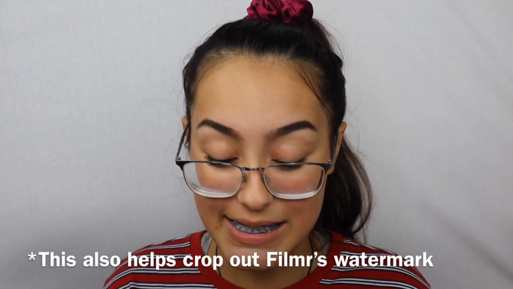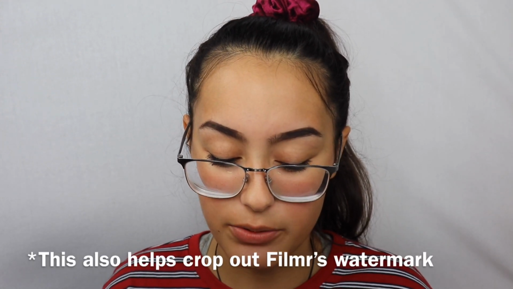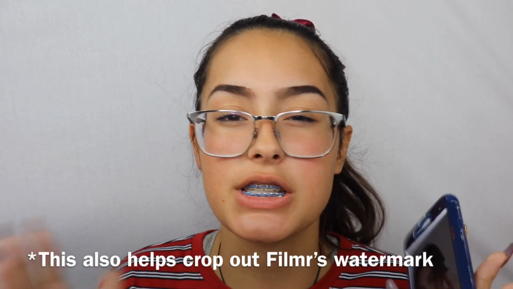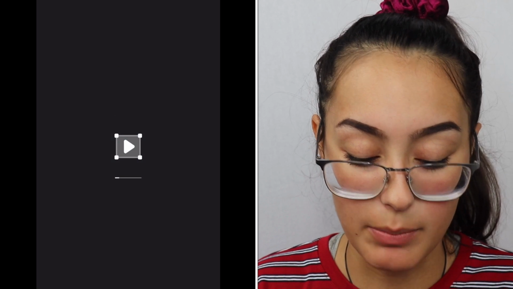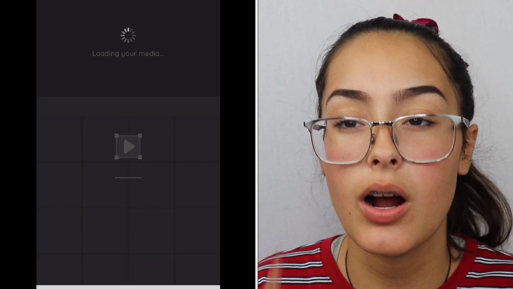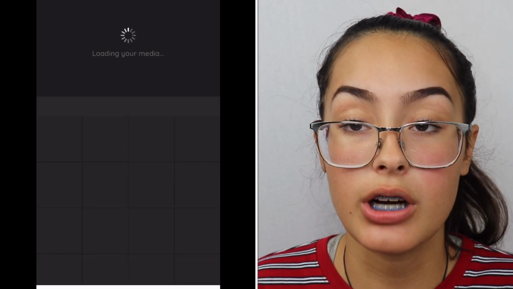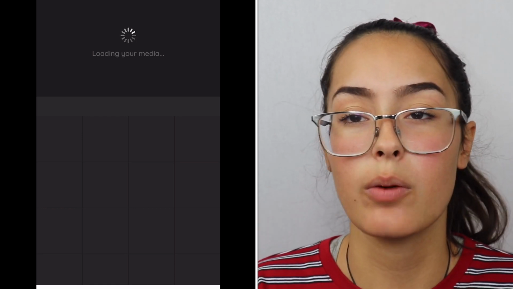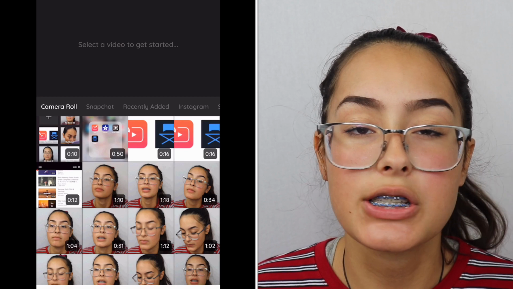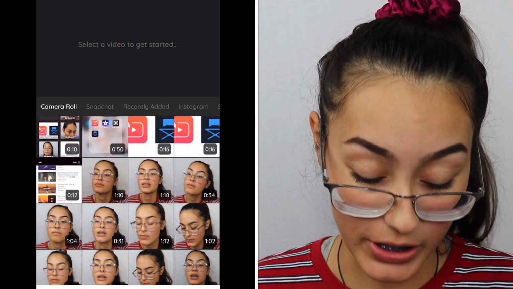So the last portion is actually optional because you can already do this on Instagram, because Instagram already automatically crops your video for you. But I like to go and use crop video just to make sure that it does fit on Instagram. So I basically just go into crop video and upload my video and crop it to a square, which actually shows you the option where it says Instagram, thank God, because I don't want to be searching for ages.